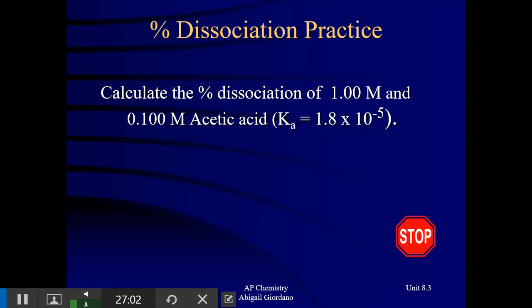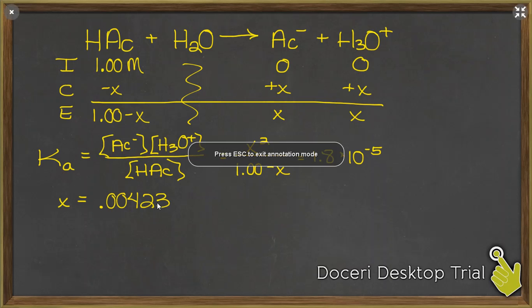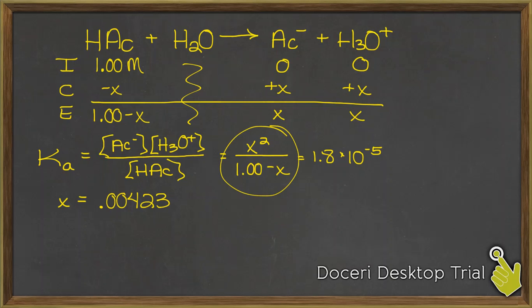I asked you to write the equation for this acetic acid dissociation, fill in your ice table, set up your equilibrium expression, and solve for the intersection point X. And if you did it right, this is what you come out with. Okay. If you didn't get that for X, chances are, guys, you probably have a mistake in your calculator when you're graphing with that expression right there. Okay. One of the things, remember, that I suggest is put a set of parentheses around your entire numerator and your entire denominator. That sometimes will fix the problem.